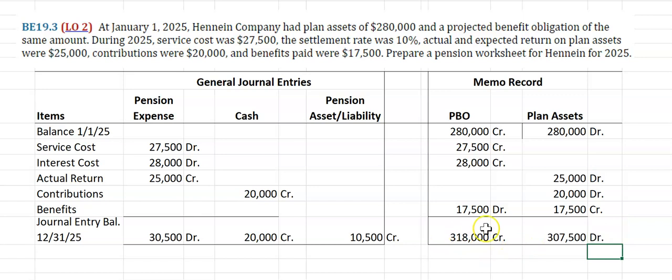Now if you take the balance for these two, of course you see the liability PBO is higher than the plan assets, so it's actually underfunded. So now if you take these two numbers, let's take the little difference here, you will see that there is a credit balance, credit side. This is another way to figure out the pension liabilities. So this is how you can do a small, quick pension worksheet.